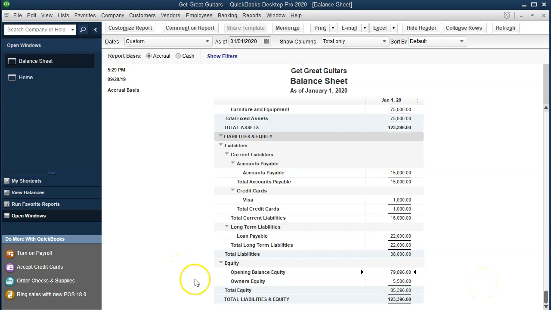79,896. Now this opening balance equity account is actually intentionally designed to look a little bit funny, but yet kind of legitimate account at the same time. In other words, it's an equity account. That's legitimate. It's got equity within here. It should be within the equity section, but QuickBooks is saying, hey, it's a little bit different. You don't typically see opening balance equity. It's related to us forcing something to happen and thinking that it should go to opening balance equity.